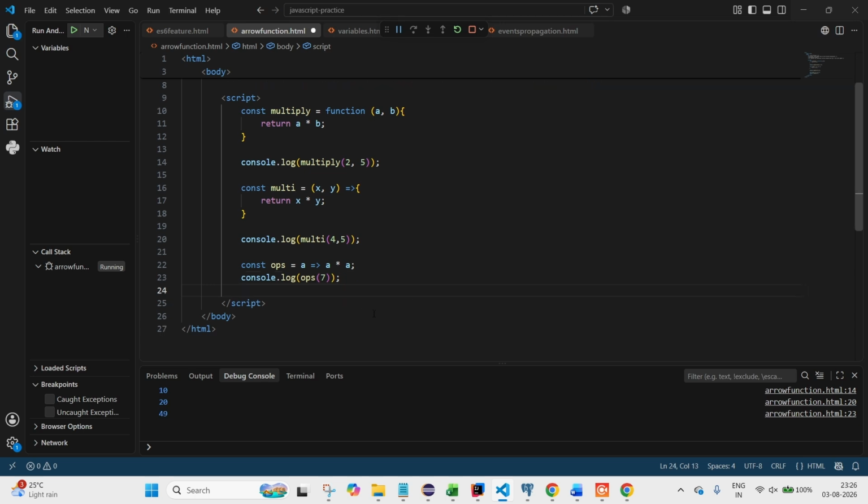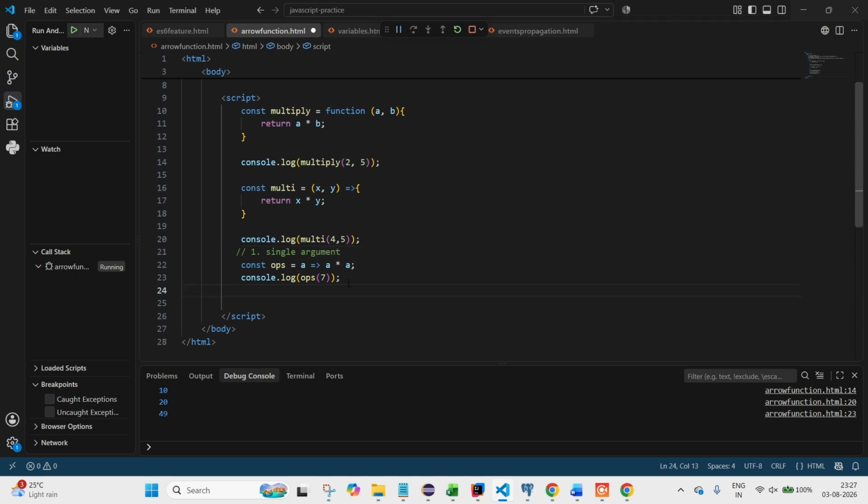This is the lambda expression, this is the arrow function implementation, and we have a single argument.